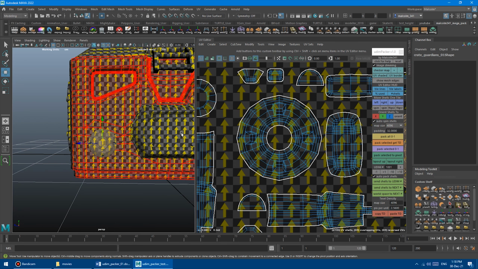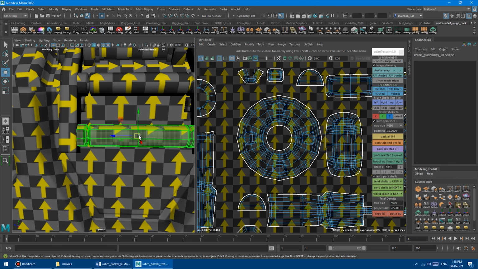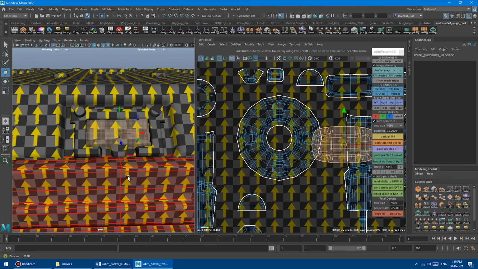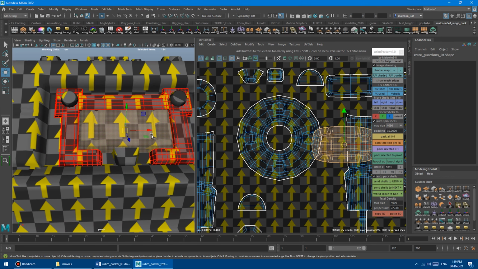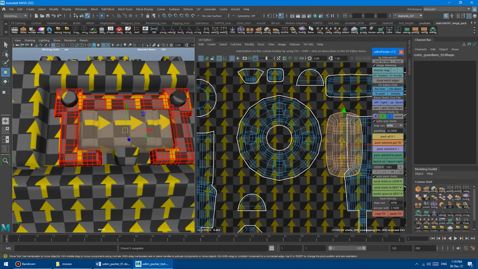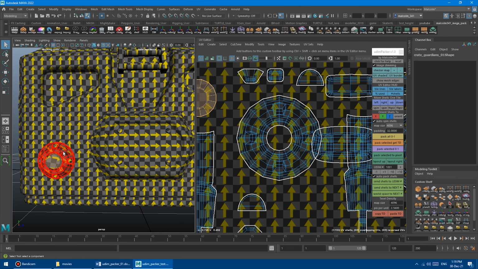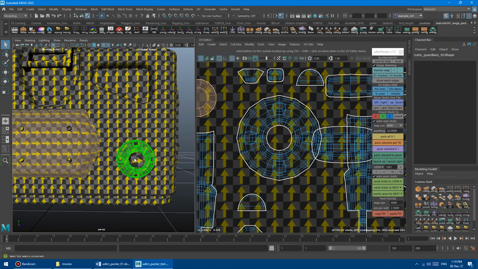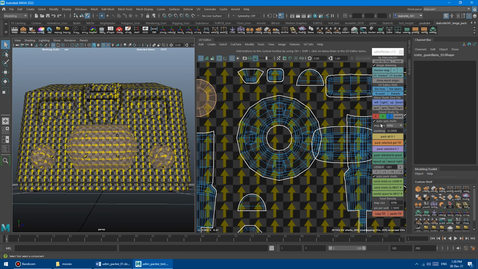So very fast. You could actually select all of the shells. It will take a little bit longer. So I would go through the model now and fix all these up. And then they don't have to go Y up. If you want it to go positive X or whatever, you click X, it goes that way. So let's select this one, this one, this one, this one, this one, and then just click, goes through. No, wrong way. Click one more time, it goes through, boom, you're done.